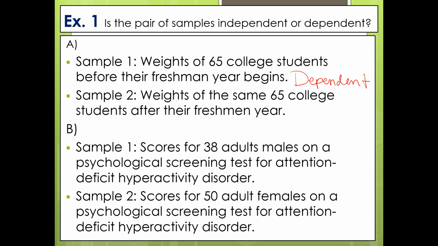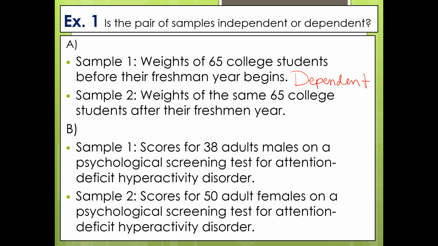We're not going to say, oh, Bobby went to college at this weight and John went to college at this weight, and compare Bobby to John. We're comparing Bobby to Bobby and then John to John. So these are dependent samples, okay? I don't know if you've heard of the freshman 15. I don't know if it's a myth, but it's a thing everyone says, that they gain 15 pounds when they go to college. Maybe it's true, maybe it's not, but it's a thing that some people say.